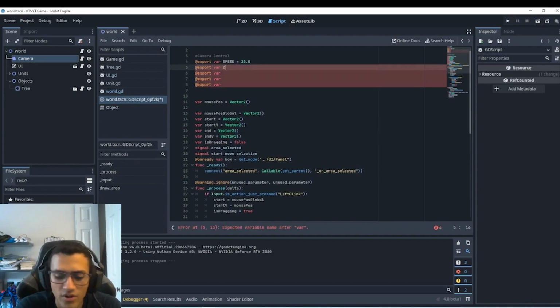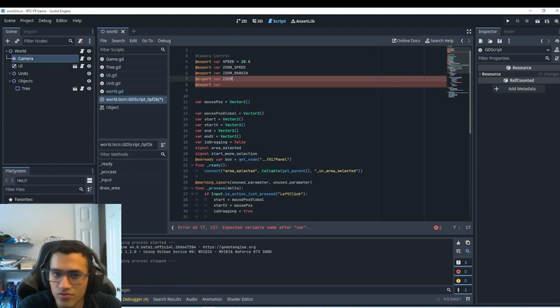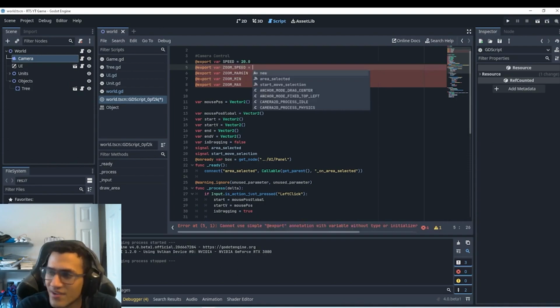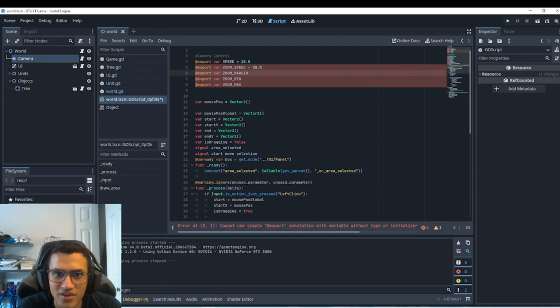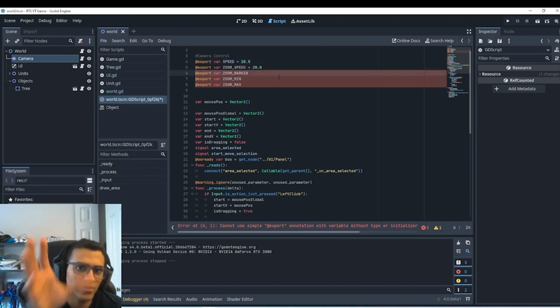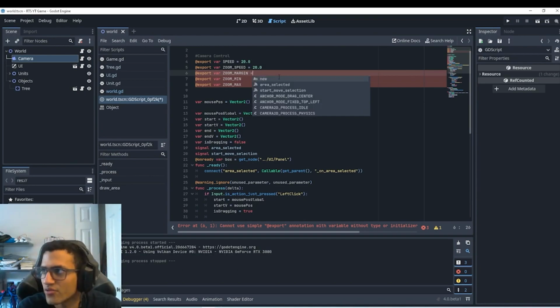So we'll have speed, zoom speed, zoom margin, and then zoom min and zoom max. You can kind of assume what each one does by guessing from the name. The speed, the non-zoom speed, is going to be the speed that our camera moves around. That one's the only non-self-explanatory one, I guess.